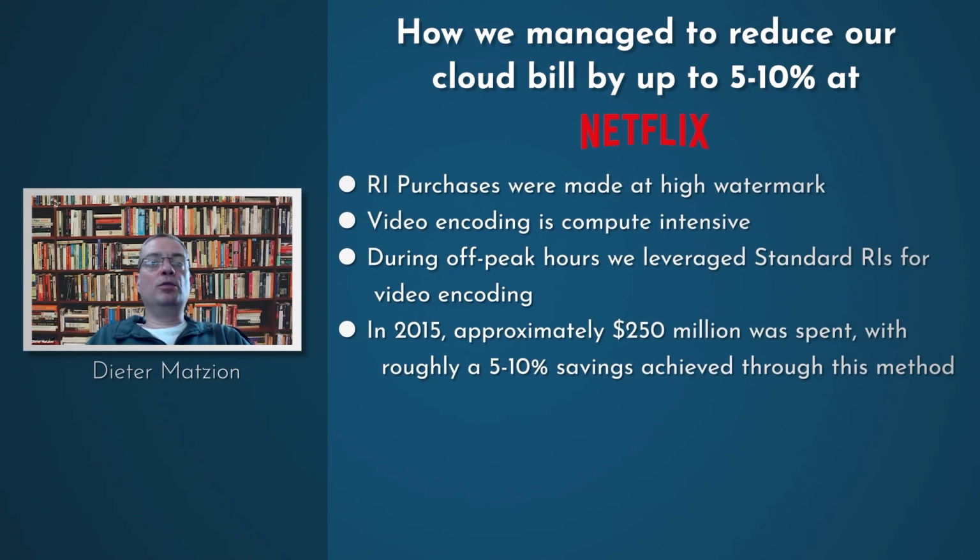Now, what you can do is use the billing benefit in another account. In a separate account that was used for video encoding, we were able to reuse the billing benefit of the unused reserved instances while still maintaining the capacity guarantee in the production account. And how does that work?